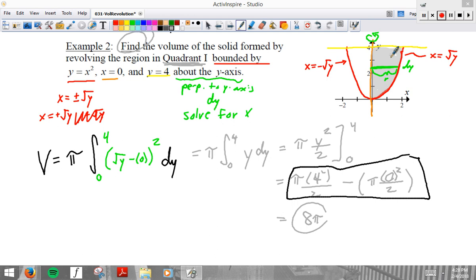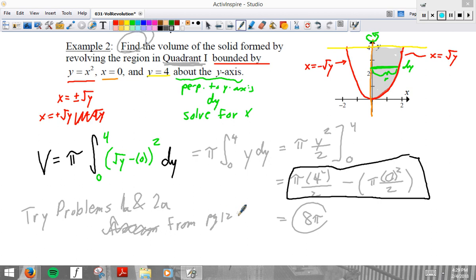I would say you could go ahead and do problems 1 and 2. It's only 1A and 2A. Okay? Just to get your feet wet. I don't want this video to turn out too long. From page 129. Okay? 1A and 2A. I'm going to cut the video off here. If you have the tolerance, go watch the second part, and you can do a lot more of these problems.